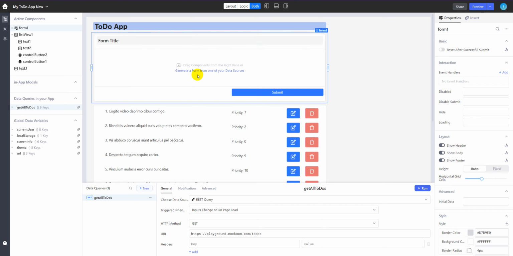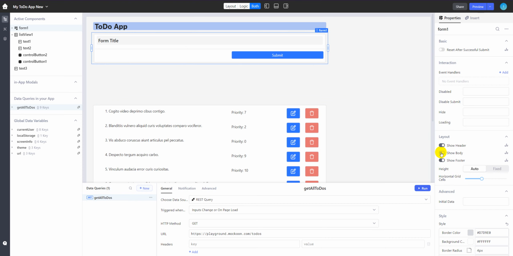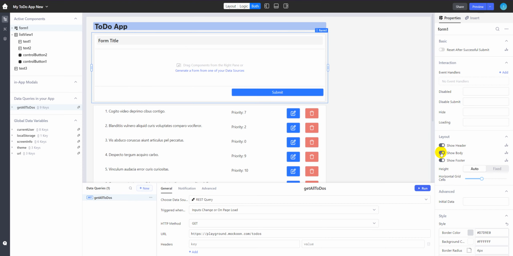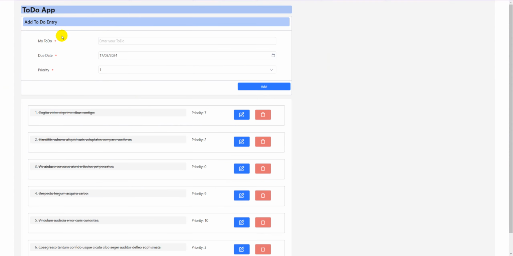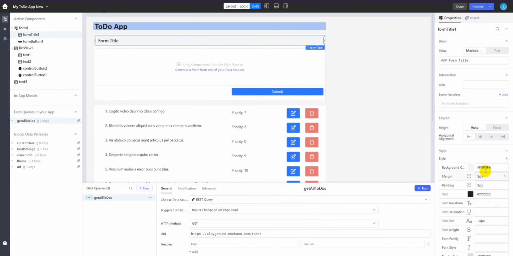Again, this is a container component. Title, the body, and the footer. So you can hide the header or the title, the footer, and the body. So depending on what you want to show to the user, you can control it from here. Okay, I will just use this add to do entry as a title over here.